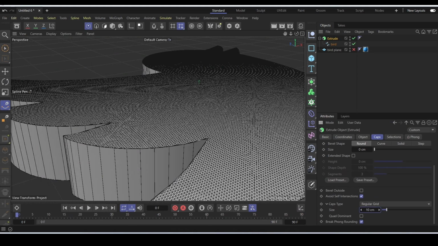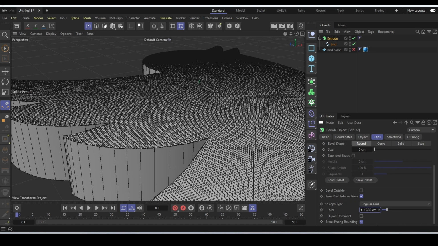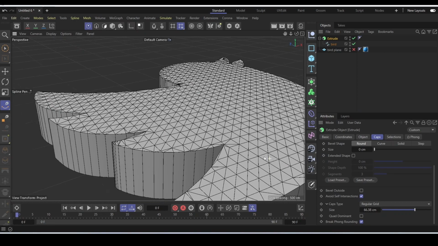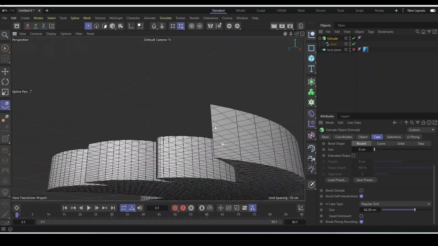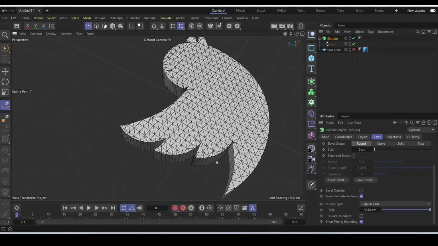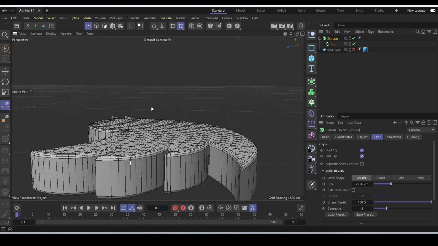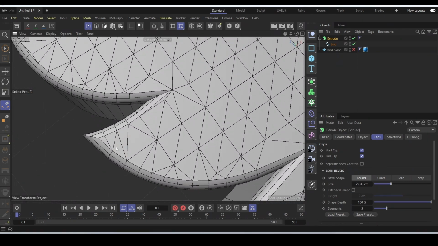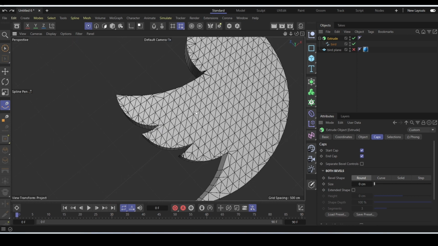So we might have to increase the size or lower it, one of the two, depending on which one gets our result. I think increase the size, yeah. We'll have to increase the size so we get a decent level of topology. So now that we are done with this, I'd rather you not bevel this geometry from here, because this area has a bad topology, and if you bevel it from here, it may give you complications when you're rendering. You start having artifacting and all that.